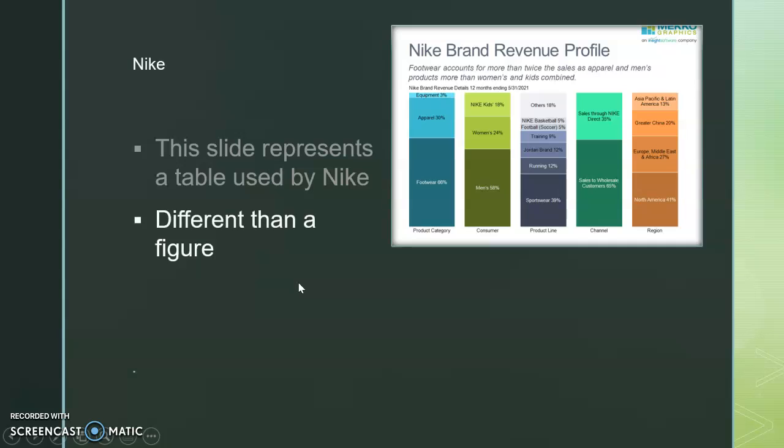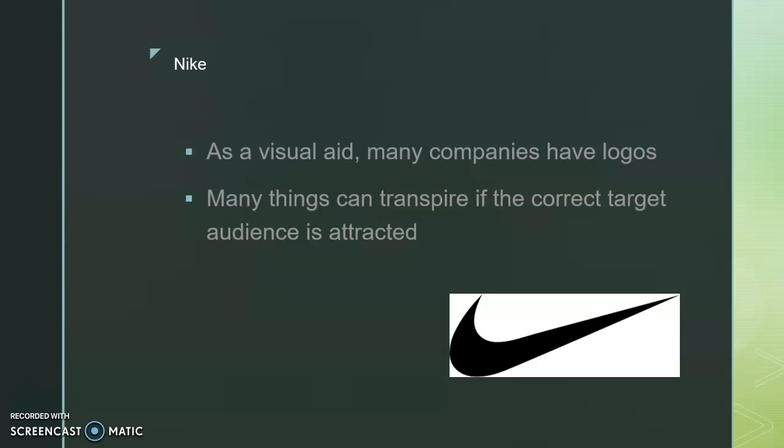So this is different than a figure. Again, this is, in my opinion, much easier to read. Table charts are a lot easier to read than those figure charts that, again, we saw on this last page, both attributing to Nike. But here we're talking about the many different forms of visual aids that companies use. So I chose to do not only 1, 2, but 3 different forms of visual aids that Nike uses.